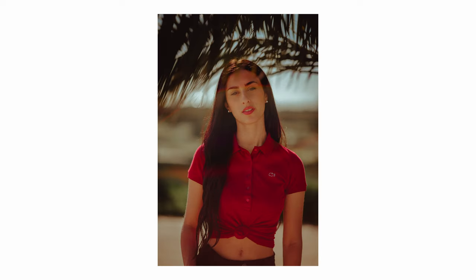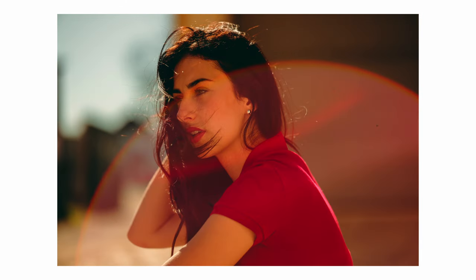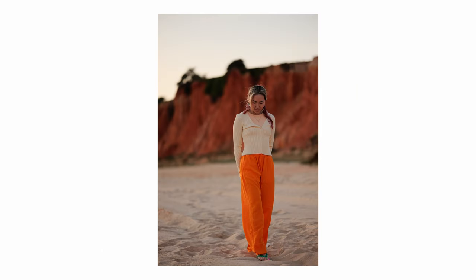It does cause a little bit of flaring, but only you can decide whether or not you like the flares. For me, it's whatever I'm feeling. It just depends on the situation, but the flare is there, so you just need to work around it. But overall, the image quality on this lens is incredible, especially for the price too, goddamn.